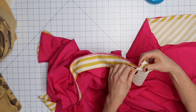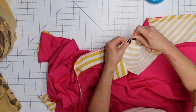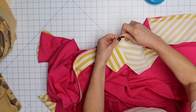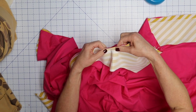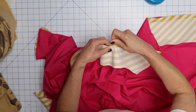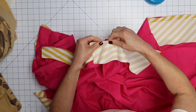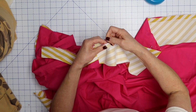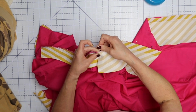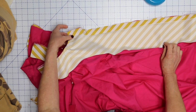So now for the neck, we're going to do the same thing we did when we put the collar on. We're just going to fold it right along here. If you're using the back facing piece, this will continue all across the back. Okay, now I'm going to go back and finish the edges of both of my facing pieces. And then we are going to do the exact same thing to the facing on the other side. And then we're just going to stitch this down with our 1/2 inch seam allowance.